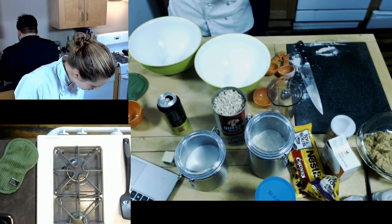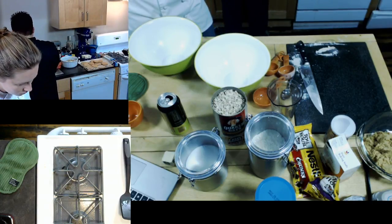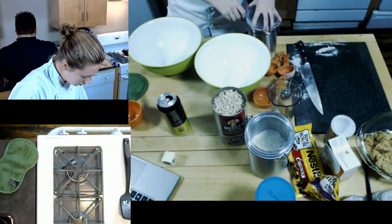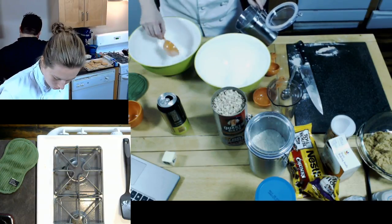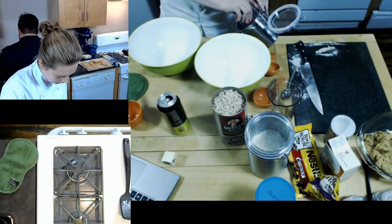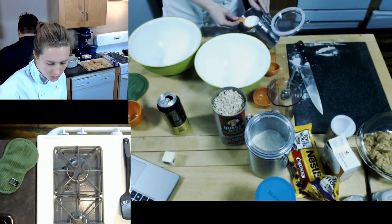So who wants cookies? Who wants me to give away some cookies? Assuming I don't eat them all. Don't eat them all. I'm sure chat's gonna be blowing up with people like, I want cookies! I see a lot of raws, a couple roars. Oh, there's an I want some.